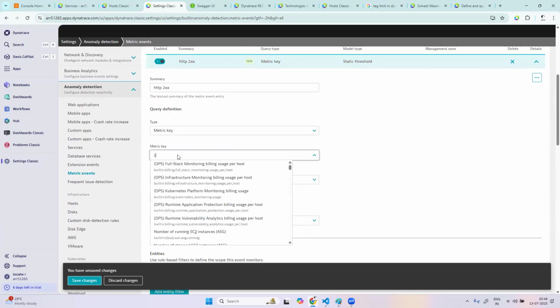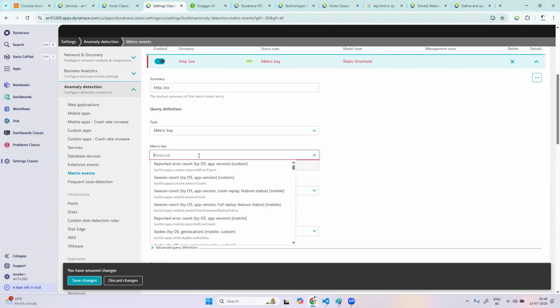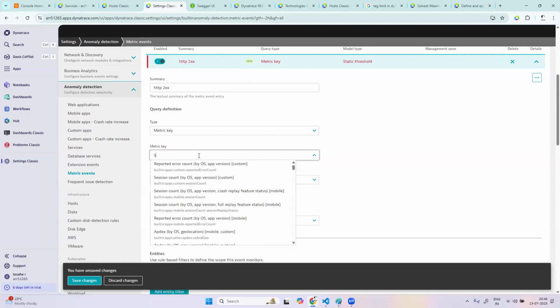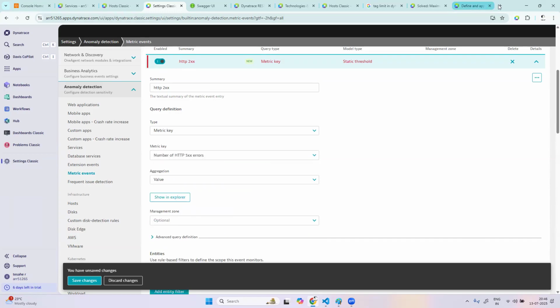So 2xx you will not get directly. Because 2xx means the application is available, whereas if it is completely down, that is the reason you are giving HTTP status 200. So you will have 5xx instead of 2xx. When any of the applications goes down, what will happen? 5xx will display, not 2xx. So you will have a number of 5xx. Whenever any service goes down, you will receive 500 errors, correct?